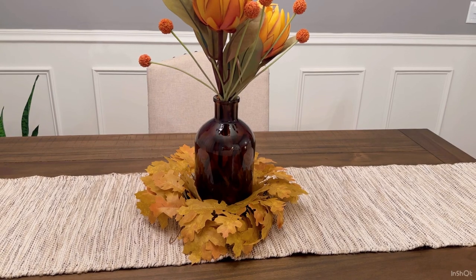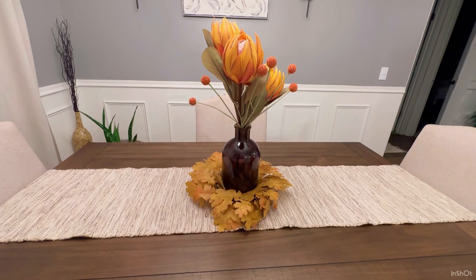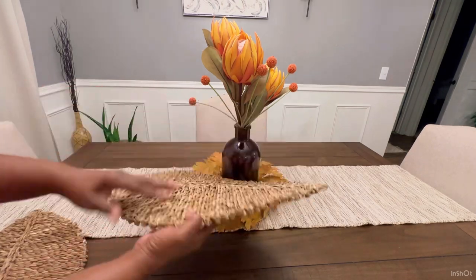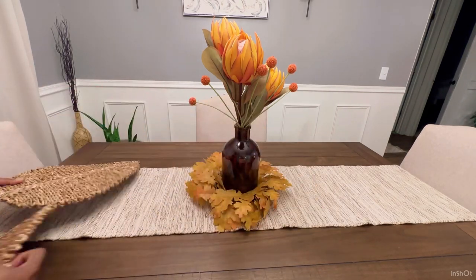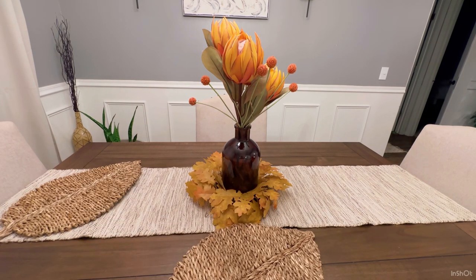These little wreaths actually came from Aldi's. Guys, I love shopping at Aldi's. Sometimes you can find some really, really cool knick-knack items for the home. Also, I purchased these gorgeous fall leaf placemats from Ross. This was over the summer, believe it or not. So I got four of these placemats. They are so gorgeous. They came two in the pack and they were like $4.99.